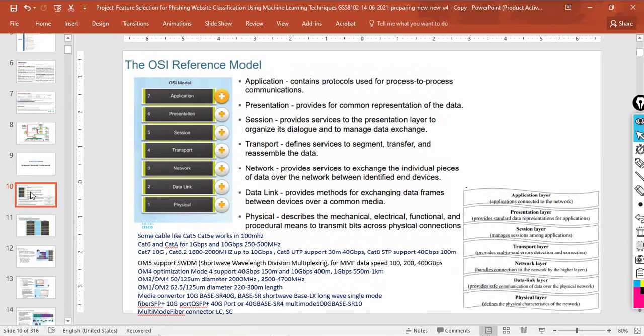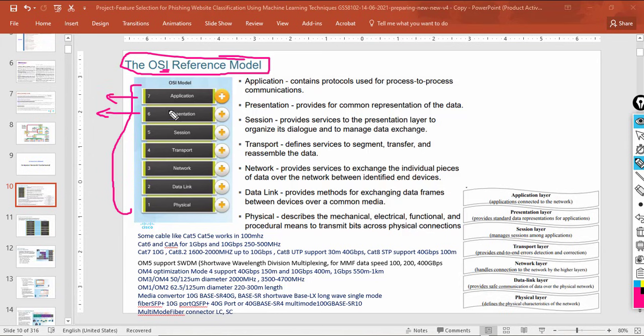Let's go now. The first thing we need to talk about is OSI. What is OSI? OSI is the Open System Interconnection standard. It shows you how we communicate between network devices. It consists of 7 layers. Each layer has its own function, and each layer is connected with the upper layer and the layer below. We'll discuss those things now.